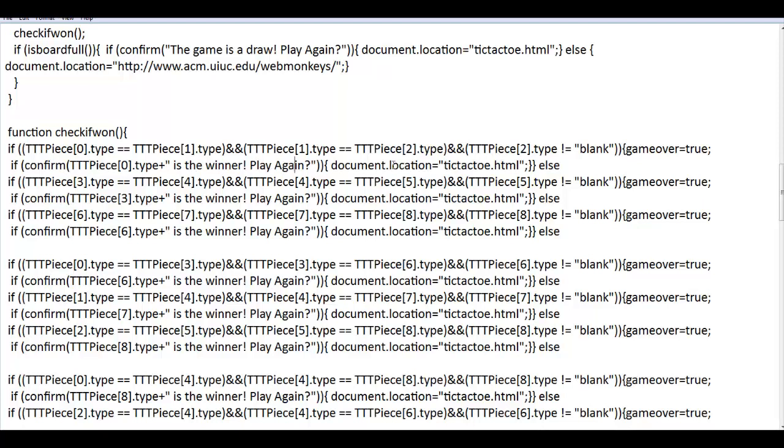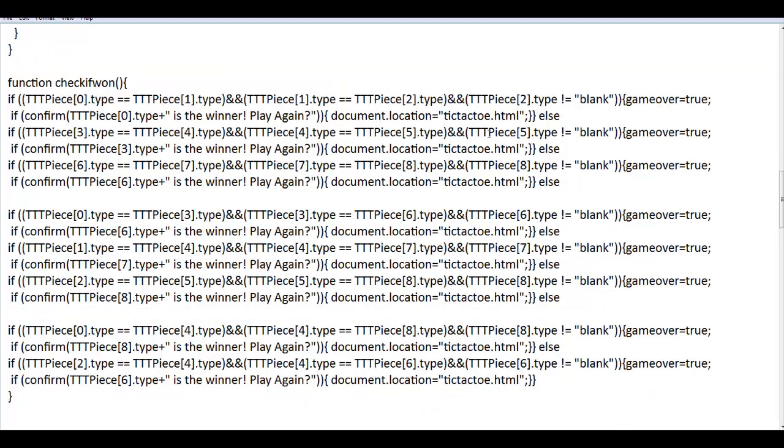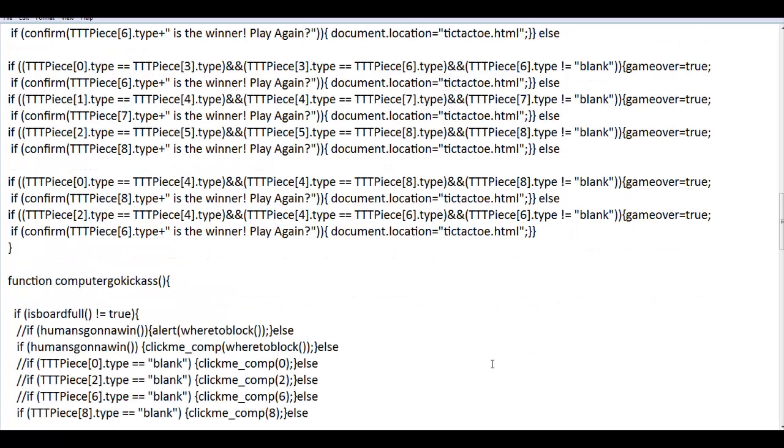Then when you click, it'll go to tic-tac-toe, which is the front page, the first starting page. Same thing, there are many situations that will go to tic-tac-toe.html, about 10 different situations.